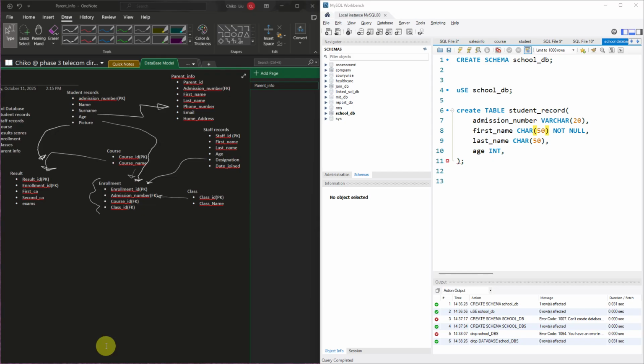I don't want this to carry empty value, so you can enforce certain conditions and say no. I'm giving you the condition that you cannot carry any empty value. Maybe the age we can say it is nullable, so you just say null, so it can carry null.